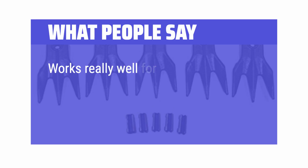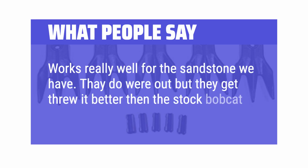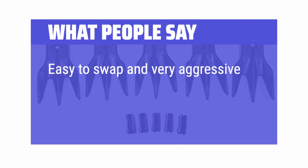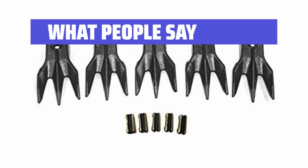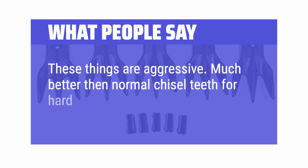What people say. Works really well for the sandstone we have. They do wear out, but they get through it better than the stock Bobcat excavator teeth. Easy to swap and very aggressive on ice and snow. These things are aggressive. Much better than normal chisel teeth for hard ground or roots.